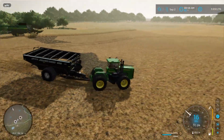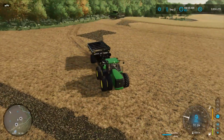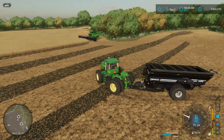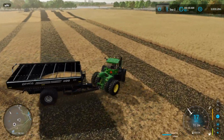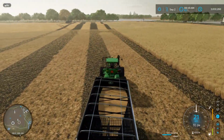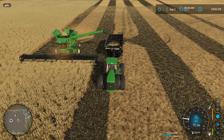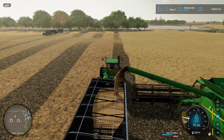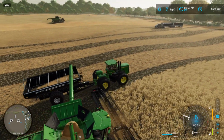So now they won't have the augers out at the exact same time. So that is okay, because now I won't have to rush as much. But we'll just kind of move down the field here, I guess. And then we'll catch this combine here once it's time. And there we go. He's right beside me. We're unloading on the go. This is one of my favorite parts of driving a grain cart.